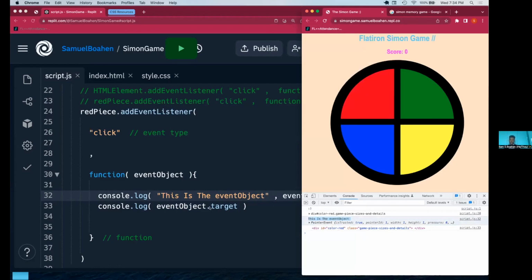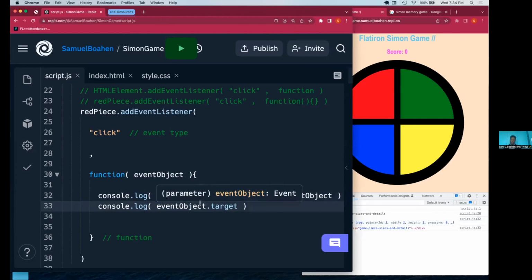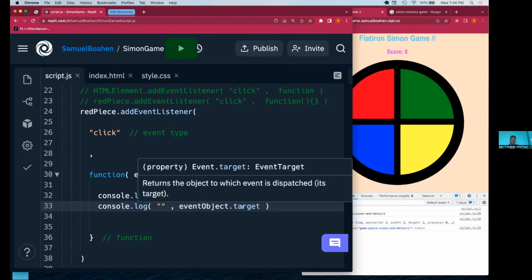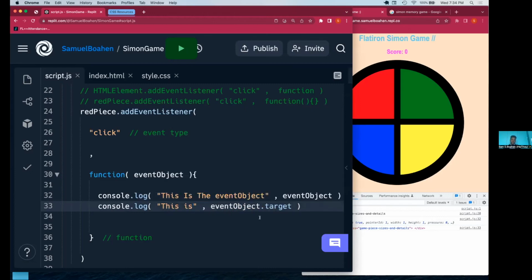Our next console log here, we're going to give a meaningful message as well by giving it another argument, which is going to be a string. We know strings are just plain text, and this is how our compiler is able to read them. It's plain text between quotes. So what we're going to put here is, this is the target.